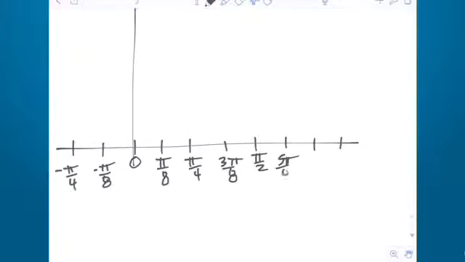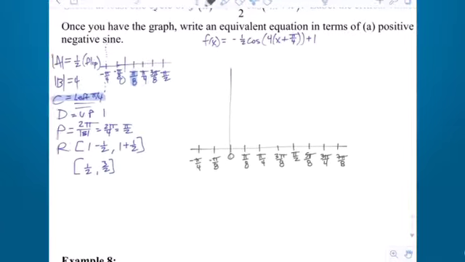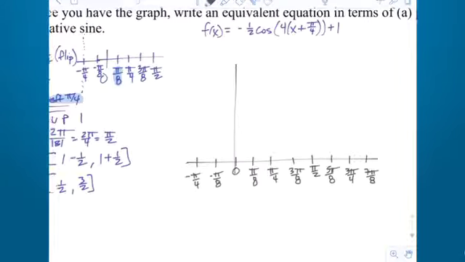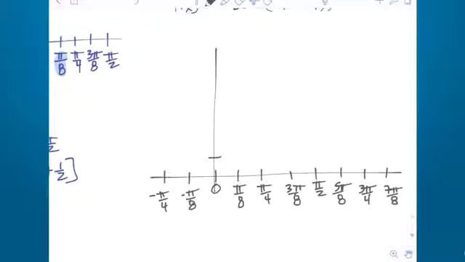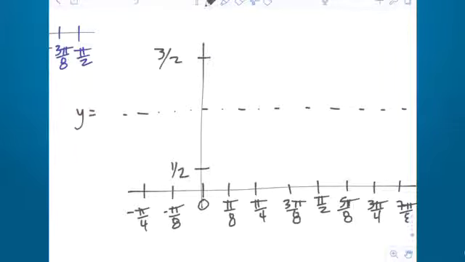And we'll just label these 1 pi eighths, 2 pi eighths, 3 pi eighths, 4 pi eighths. That would be 5 pi eighths. 6 pi eighths would be 3 pi fourths, and then 7 pi eighths. So there's your x-axis. And again, that's the most fun part of sketching a sinusoid, just coming up with your new x-axis. All right, now for the y-axis, which is always easier, we're between 1/2 and 3/2. So if you want to call that 1/2 and come up here and just call that 3/2, so you can use most of the space. Now, if you bisect the high and low, that would be your sinusoidal axis, which is at y equals what?